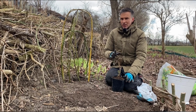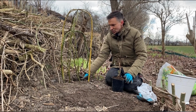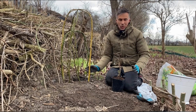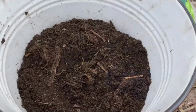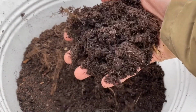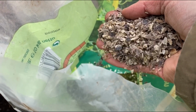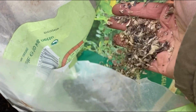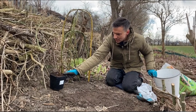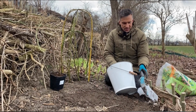When it comes to soil, it is not that fussy, but it likes to have a nice rich soil, and this is why I already dug out a decent-size planting hole, and I will enrich the soil with a mixture. I've prepared some homegrown compost with some fresh garden soil, and I will also mix some organic bone chips under it, and this is exactly what I'm going to do now. So let's put the plant somewhere where it's not blocking the view maybe. So here's my bucket with my starting soil.